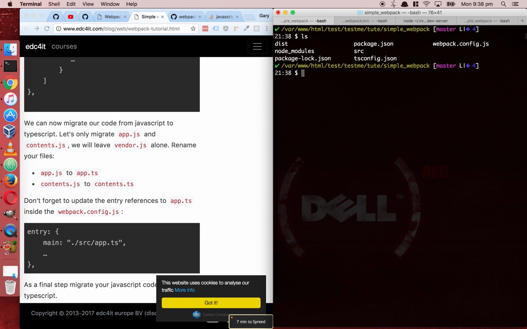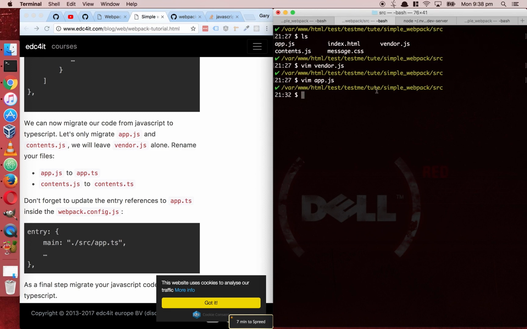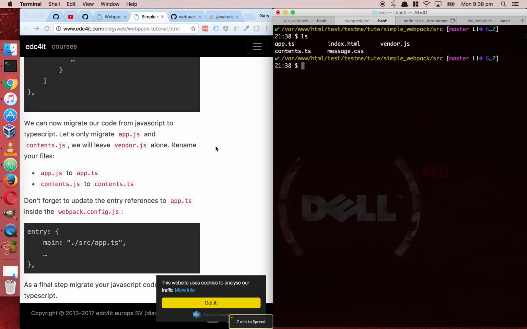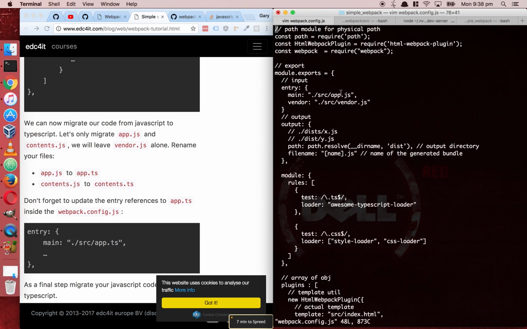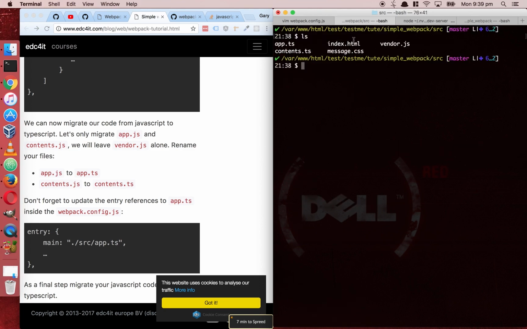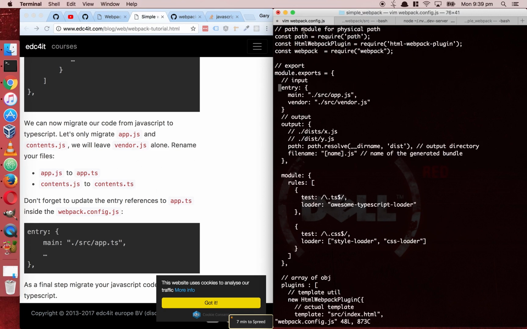So then the file to TS. Content TS and Webpack. What about vendor? Doesn't mention it. It doesn't mention vendor, so TS.